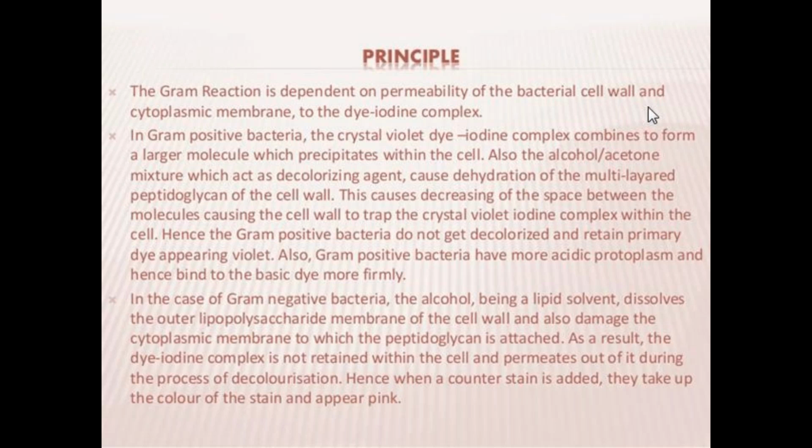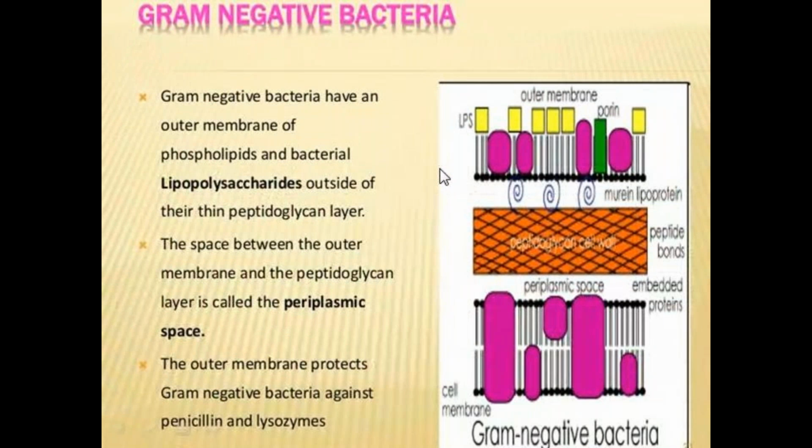For example, in the first primary stain, crystal violet is used. In the counter stain, safranin is used. Crystal violet causes the appearance of violet color, whereas safranin means pink colored ones. Here, when the crystal violet color is retained, that means gram positive. Whereas gram negative ones appear as pink colored ones. Pink colored colonies appear, that means these are taking up the counter stain. And that is the main principle here.